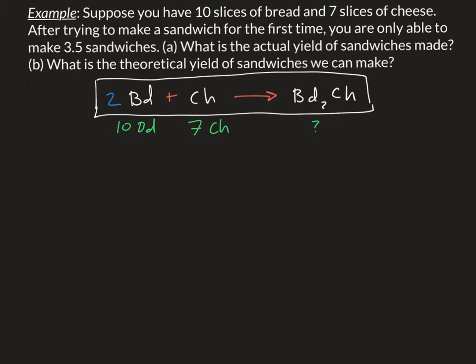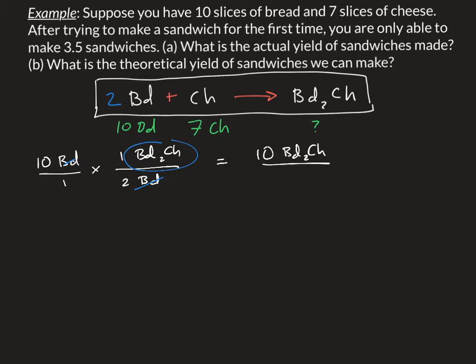of bread, all right? So remember, I did this last week, so I'm just going to kind of zoom through this real quick. So we have 10 slices of bread, okay? Now for every 2 slices of bread, we have 1 sandwich, right? Now, slices of bread cancels, and we're left with sandwiches. So we are left with 10 divided by 2. That gives us 5 sandwiches, okay?